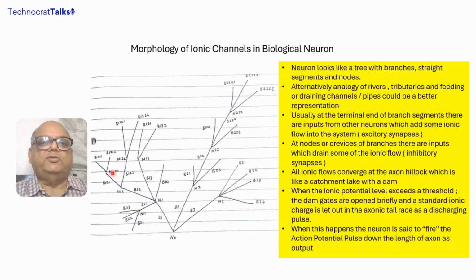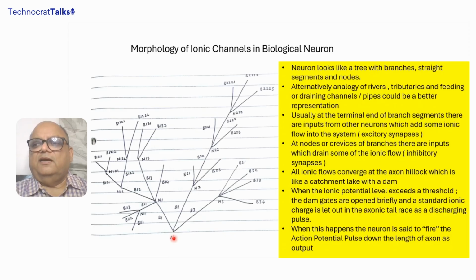So whenever positive ions raise the potential of this node 0 beyond a certain threshold, the gates of the dam open briefly, but the water is released in a fixed quantum. It's not continuous, it is just a pulse which is let out. Okay, so that is the action potential. So in pulses, in bursts, it drains out the level. Okay, and as many pulses as are required to maintain the level, those many pulses will get issued one after another in succession, right? So this is how the neuron output will work.